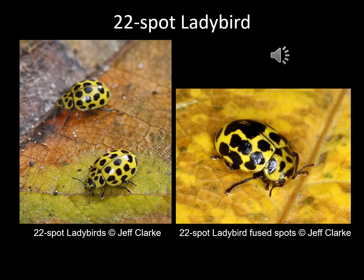22 spot is a mildew feeding ladybird, and it particularly favours things like hogweeds. You will find it on oak quite late in the season, when you get that sort of powdery mildew effect going on the leaves of oak. But generally it's a ground dwelling species. Sweeping is normally the best method to find it. It's quite a domed ladybird, and those spots, don't forget, are rather circular on a bright yellow background.